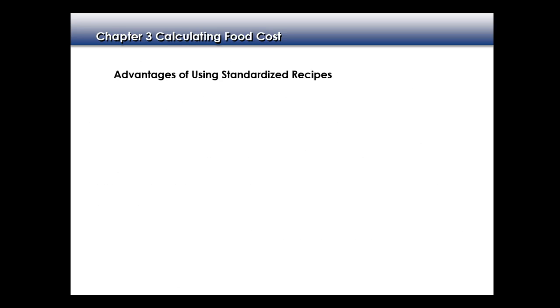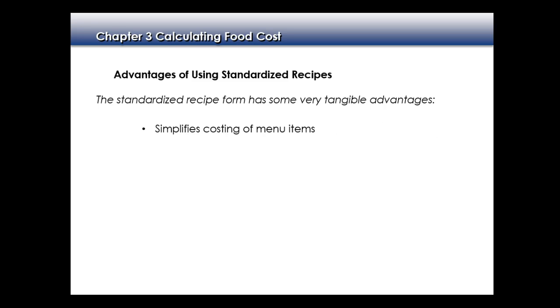Yep. So some advantages of using standardized recipes. It simplifies costing of the menu items because you know exactly what it's going to be. You're not changing the amounts. Your vendor might change the prices, but ultimately you're still using the same amount, so you're going to have a better idea of what your cost is.